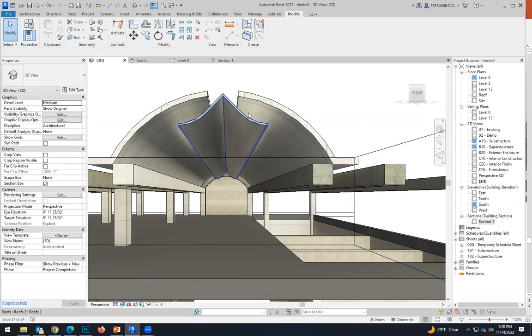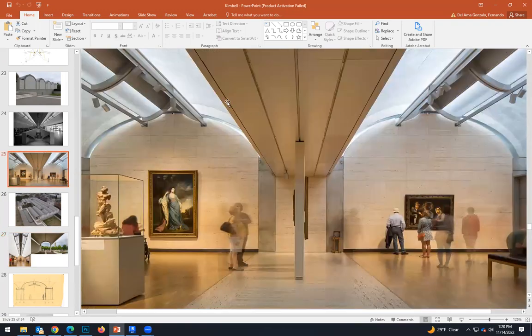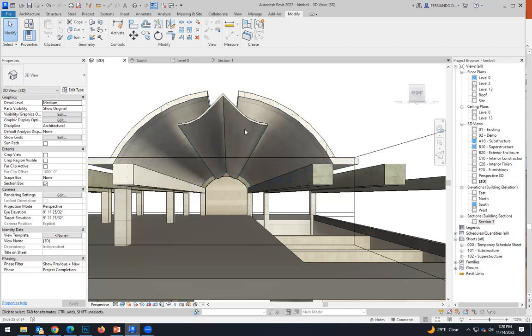Okay, so we haven't done anything yet with the lights, but here we can see how the light enters and then it reflects this towards the vault, and then the vault. So we have almost the same effect that we have here. Well, okay, but the light is reflected. So we start having this effect here.